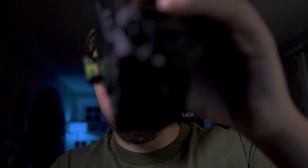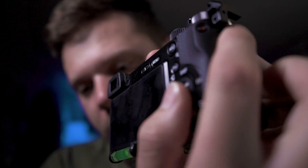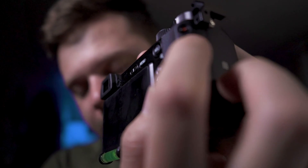The one card slot is a little bit of an issue for me, but since this will be my second body it's not a huge deal. Also, the record button is kind of hard to find — it's in an odd spot on the side, whereas on the a7 III it's right on the back. That's a weird placement and I don't know why they would put it there, but again it's not a huge deal. Overall I do like this camera.